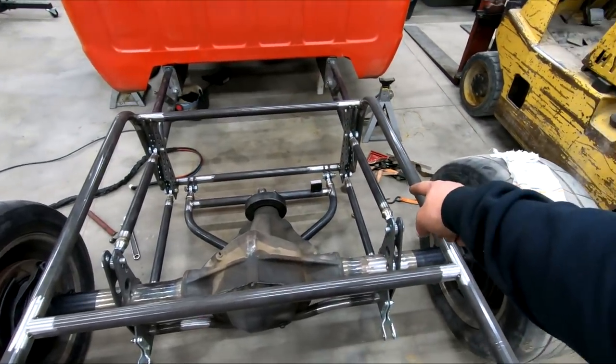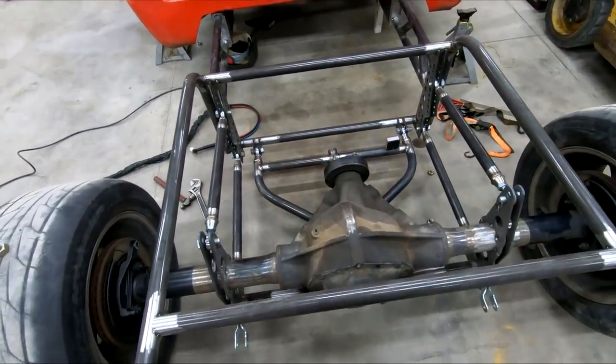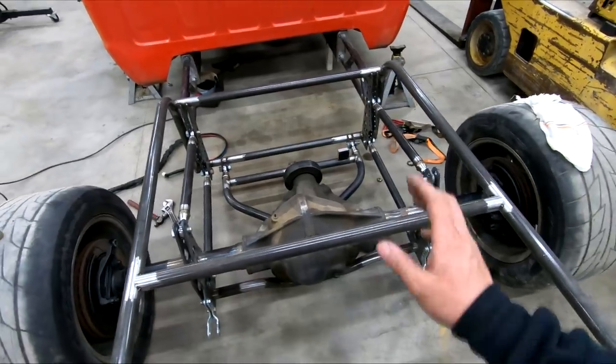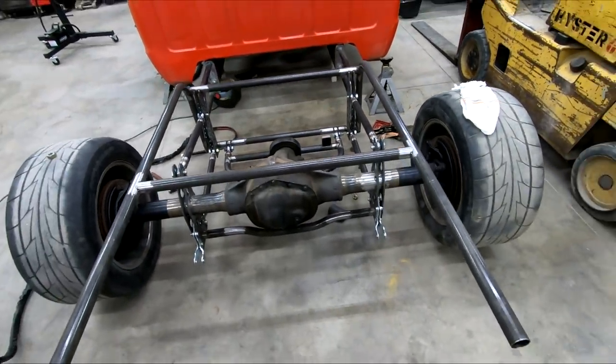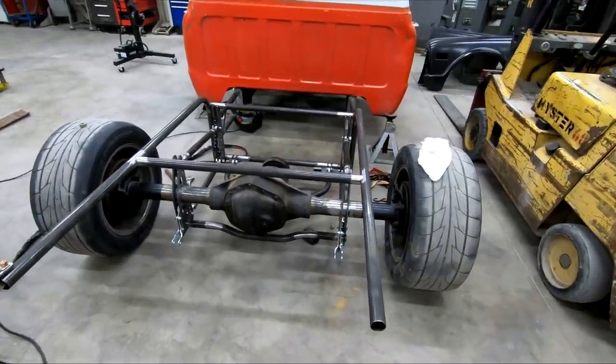That way, if we put any rear steer into the axle, it'll just pivot on that middle point on the axle itself and not cause it to bind up or need readjustment every time you put a little bit of rear steer in it. So that is the majority of what we have gotten done over the past couple nights.